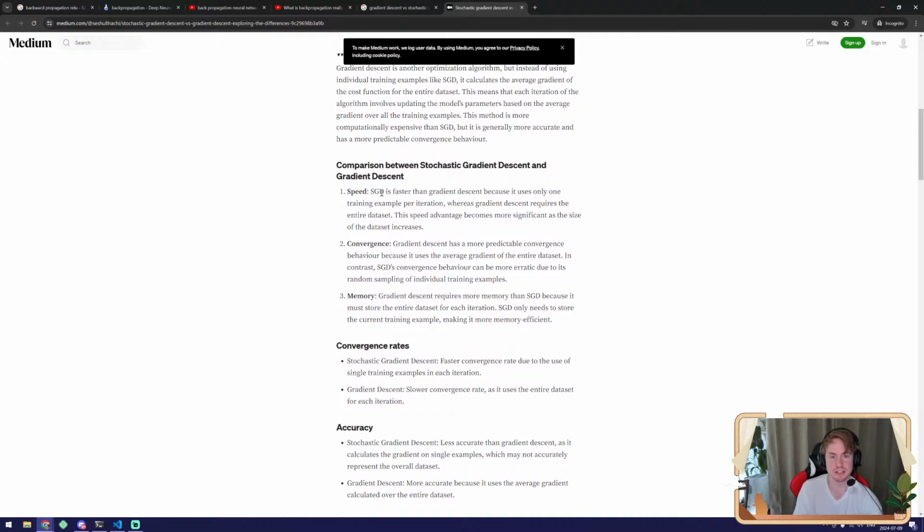So SGD is faster than gradient descent because it uses only one training example per iteration, where gradient descent requires the entire data set.